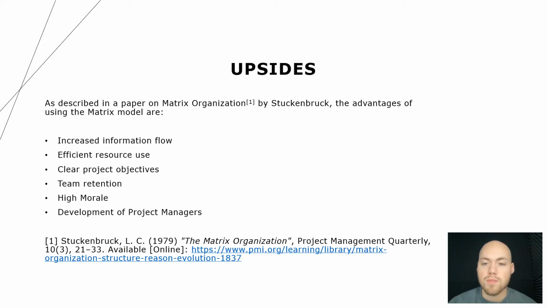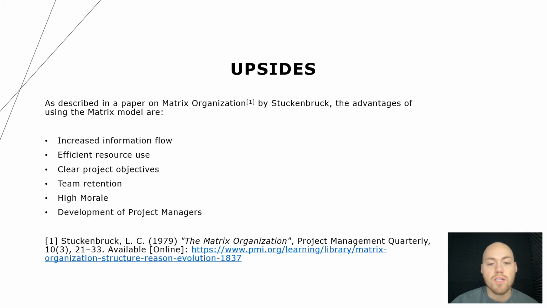Hello, my name is Daniel Rasmussen, and these are the upsides to the matrix organization method. Lynn Stuckenbrook lists several advantages in his research paper. First, there is the advantage of better information flow. Because of the matrix design, information can flow vertically to different levels of management, as well as horizontally between different teams. Second, this method of management uses its resources very efficiently. The resource which benefits the most is manpower, because personnel can be shared between projects or only used part-time. Third, project objectives are much clearer and have more visibility than other methods offer.